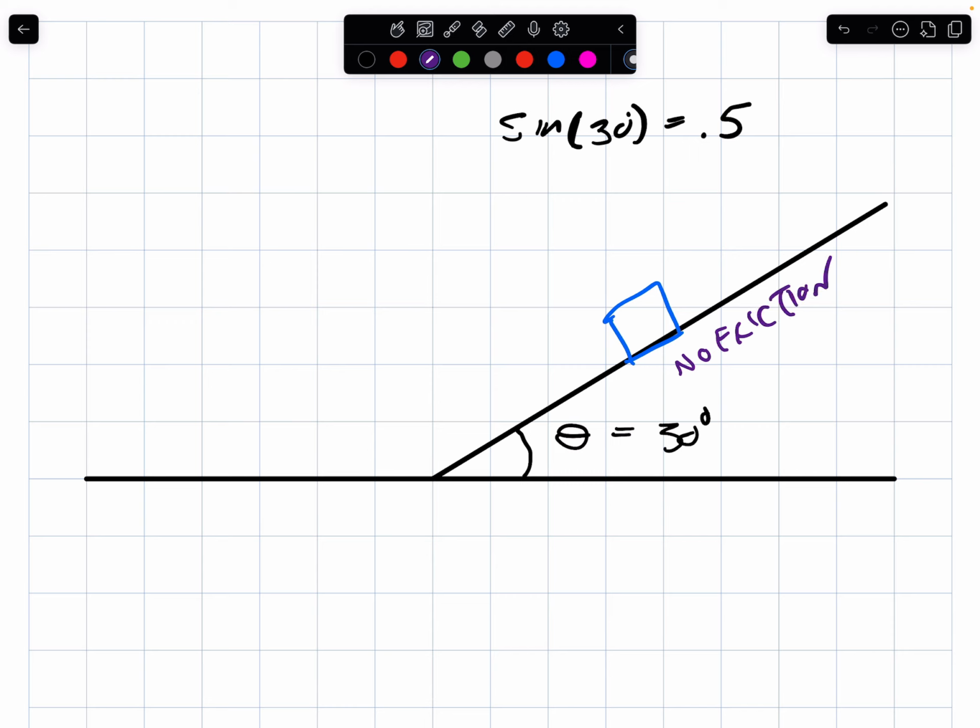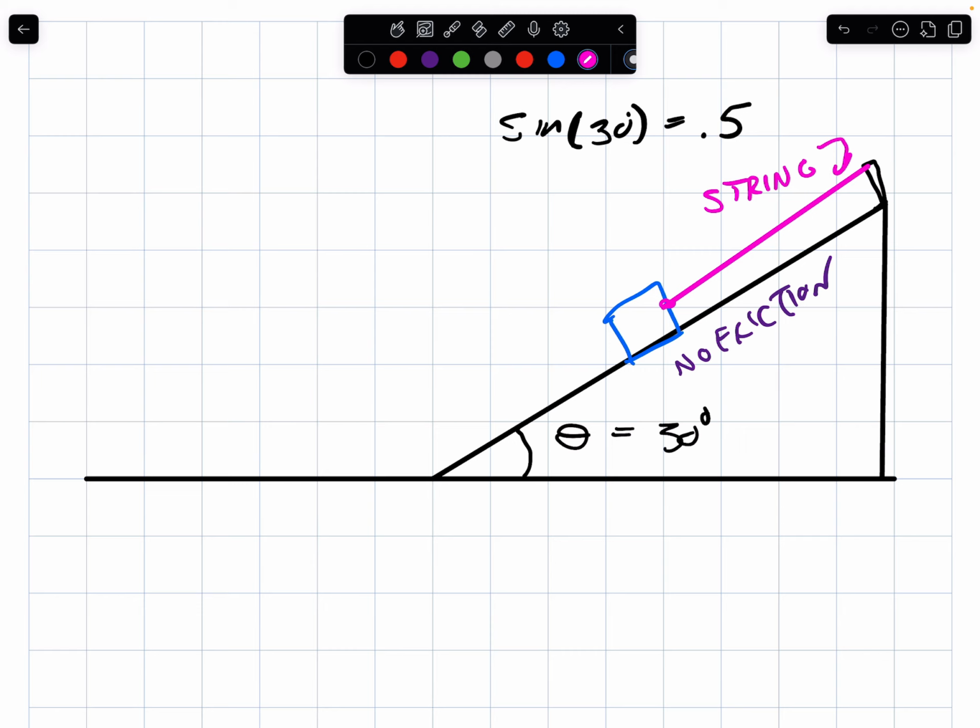Okay, so then how do we keep this thing, if we want it to stay still, how do we keep it from sliding down the incline? Easy, we use a string, all right? So let's just finish the ramp here. Like that, and we have some little contraption up here, and then let's tie a string to it. Bloop, and so there's a string. And that string is holding this block, and it's keeping it from accelerating down the incline.